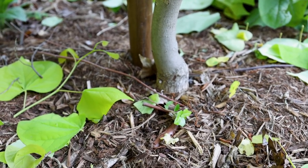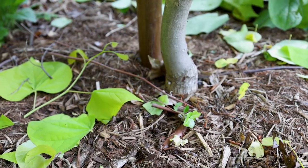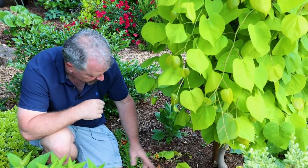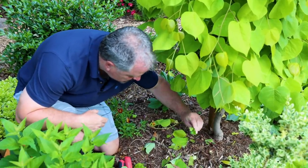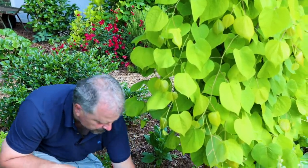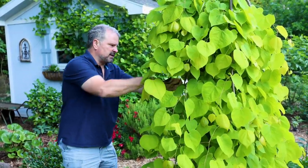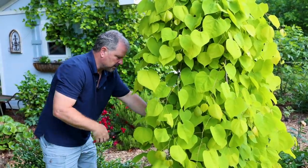You see this little ball on the bottom — that is a graft. It's actually grafted onto a different cercis, or different redbud. Why is it grafted? For whatever reason, this plant on its own roots wasn't strong enough, so they decided putting it on the rootstock of another redbud is preferable. There are also some dead branches in here that I'll look for anytime I'm doing this type of pruning — this is just a branch that died during the winter time, for whatever reason it didn't come back out. Cleaning up those pieces will increase some air movement in the middle of the plant.